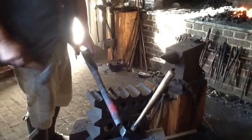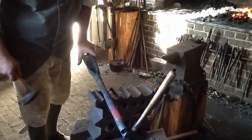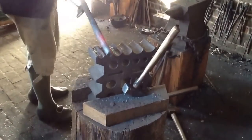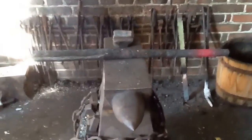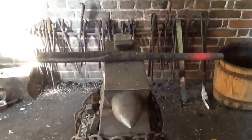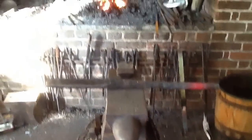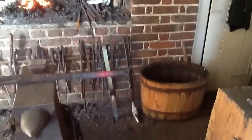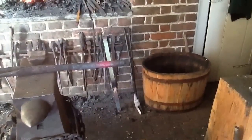I'm going to let that color dry, and then stick it in a slack tub and make sure that everything from there to there is stuck. I don't know if it really does anything, but I like to do it. It's just another way of testing your barrel. I've had spots where there was some question, and sure enough, it leaked there, so you're better off making sure it's stuck.